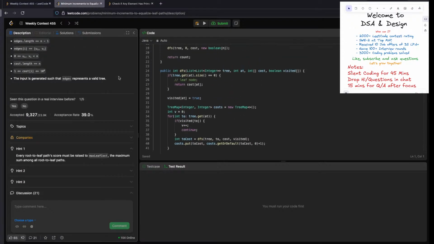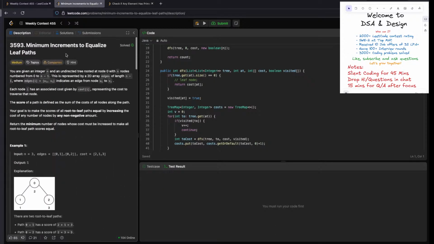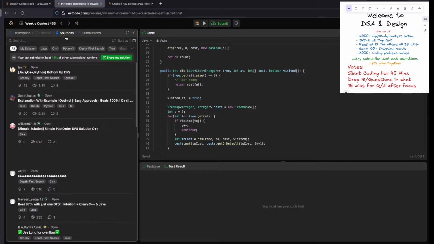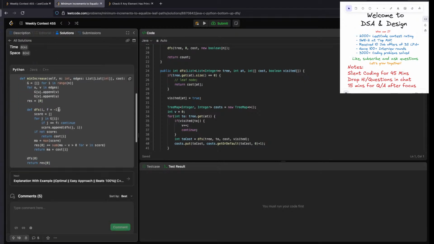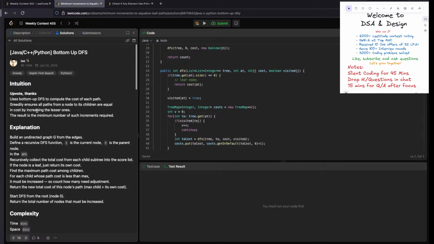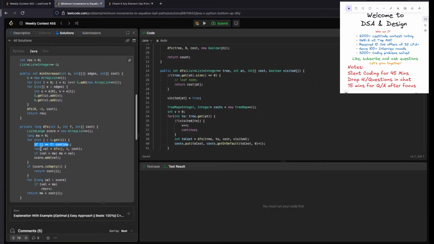I came from the bottom and then solved it. Still, as long as it works. Let's see. Yeah, bottom up DFS. I've done the same thing, so glad it matches with Lee. Lee is one of the legends out there. If it is a leaf, then you just skip it. Otherwise, you say that the maximum is your value, and then you use that.